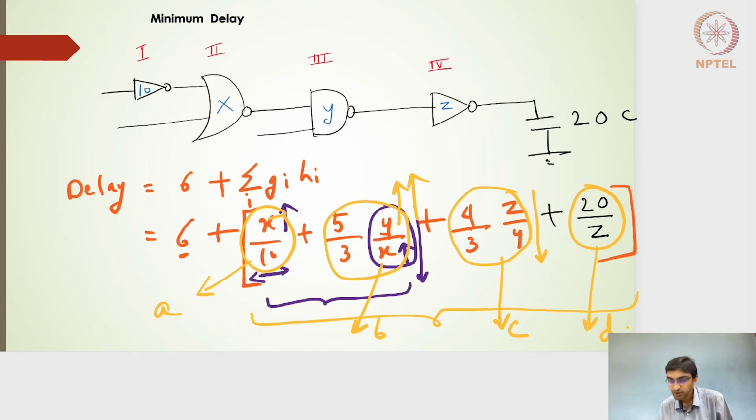Right? Now, if I look closely into this, and if I do a product of A, B, C, D, that means that I'm going to do a product. The product is given by this particular sign. So the product of all the inputs. I'm going to write it as product of GiHi, which is nothing but A multiplied by B multiplied by C multiplied by D. If I do that, I'm going to have a product which is free of the variables x, y, z.